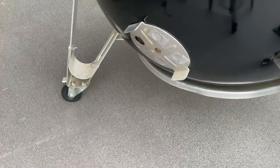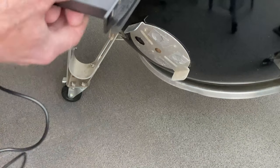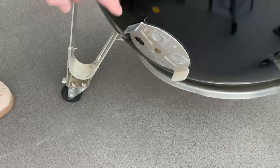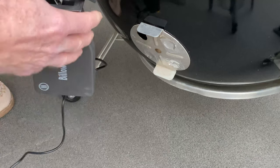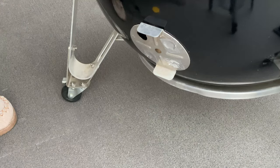Okay, I just want to go over how easy this thing is to put in. So I've got the other three holes in my WSM covered with the tape that they provided. We just open it up. We're just going to pinch these wires together here, like so.